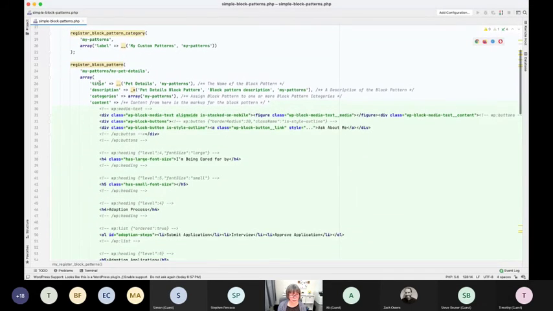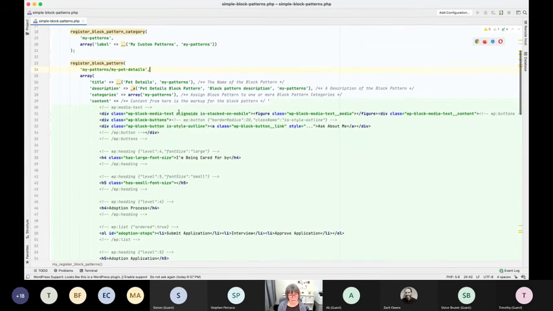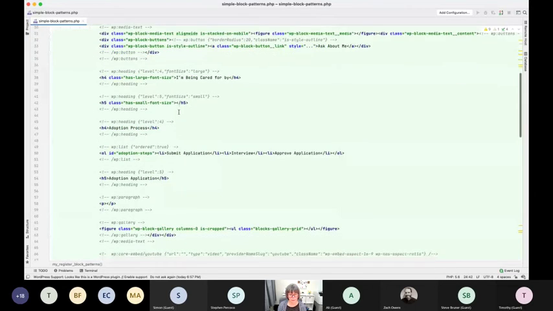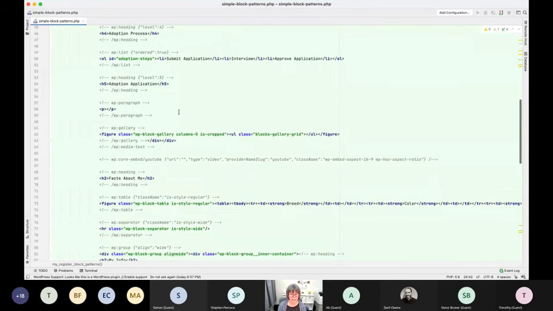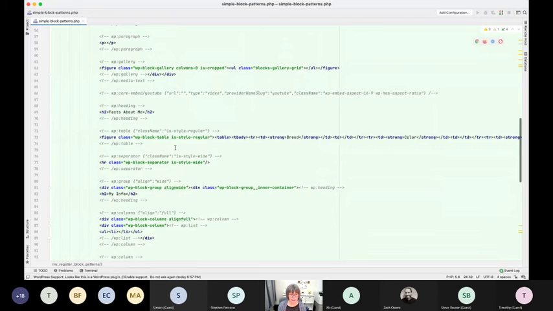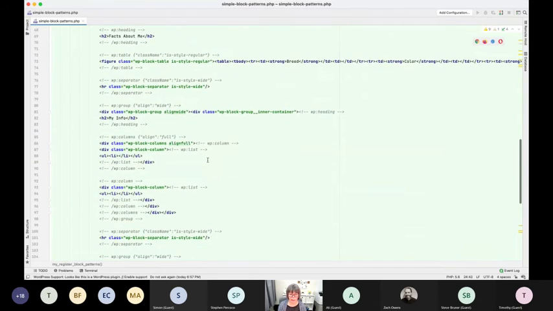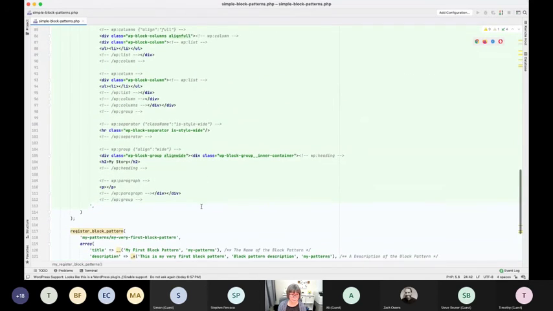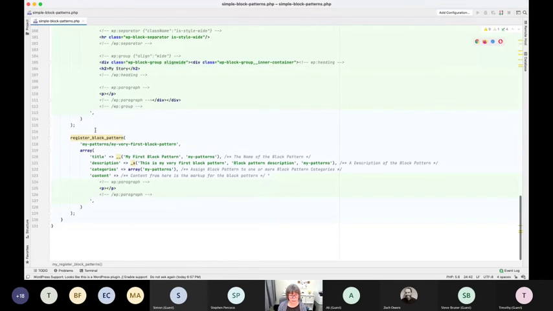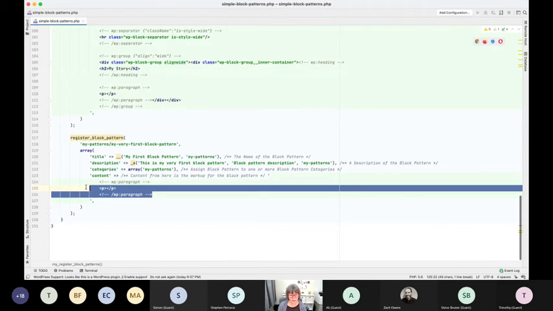I've registered two block patterns here. One is called My Pet Details, and it has quite a few different blocks. Once I activate this plugin on my site, then this block pattern that I created previously will become available. Then I have down here just a basic one that is ready to receive the content.